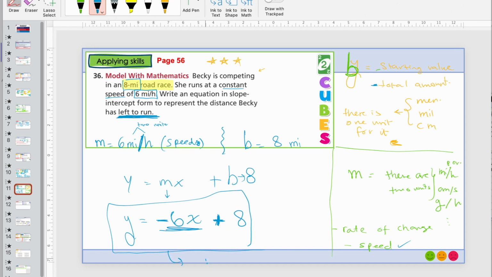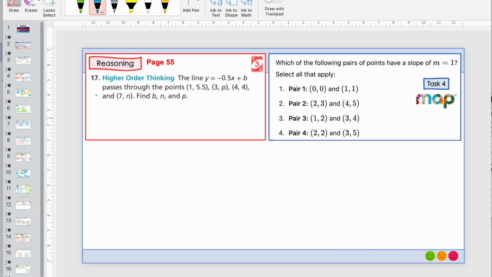Other students will tell me, okay, then I have to use y equals 6, which is the same slope, minus 8. You can do that, but it will give you the same answers with opposite signs. So it's always better to keep the y-intercept as it is and make the slope negative. If you want to see how much is left, then just do that.